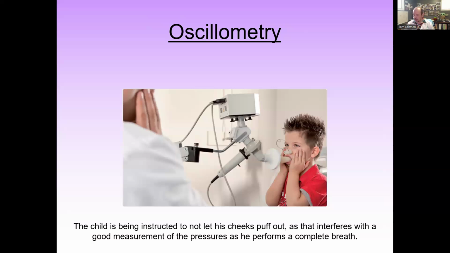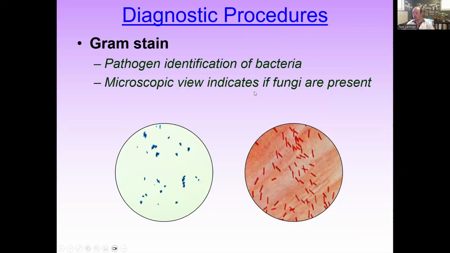And so these are valuable tools. We can always do a gram stain. If we suspect our patient has an infection, viral doesn't do as much good, but we can use the gram stain for bacteria to tell gram positive versus gram negative. We will also see if there's fungi present. The gram stain doesn't tell us a lot there, but simply visually looking at it helps us to identify. A lot of our pneumonias are caused by unique bacteria, and so gram staining helps us to identify those specific bacteria. Knowing that specific type of pneumonia really helps us with our prognosis.